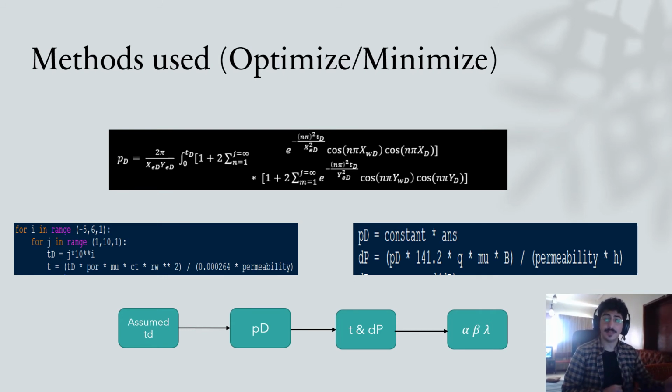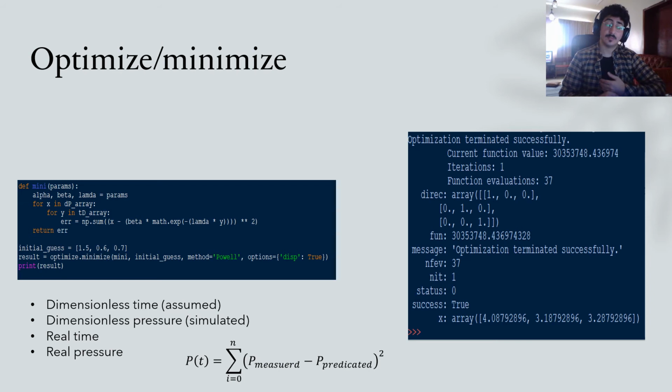Using those values, we will also be able to obtain alpha, lambda, and beta. The first method that was used to obtain alpha, lambda, and beta was the optimize and minimize function that is available in Python from the SciPy library. We gave the code 3 initial guesses at the beginning for the values of alpha, lambda, and beta, and then the code did several iterations to decrease the error between the alpha, lambda, and beta that we gave, that we predicted, and that was simulated.